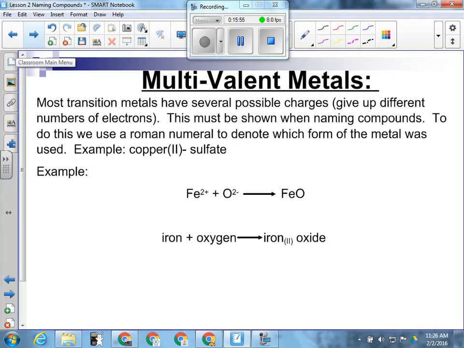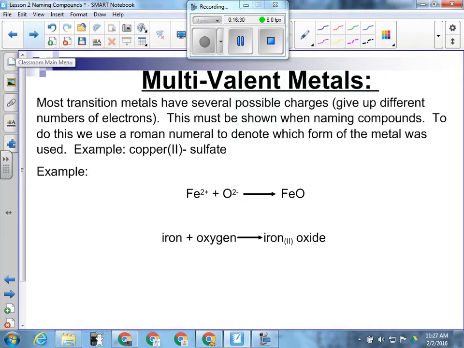Now, tricky thing comes into play here with some ionic compounds. This will be new. Okay, you won't have taken this before most likely. If you look at your periodic table, some of the metals have more than one possible charge. Okay, especially the ones in the middle. All right, so if you look at, let's say, iron, for example. Okay, iron is number 26, but in its box it says 26, 55.85, and then the listed charges are +3 and +2. Which means sometimes iron gives up 3 electrons, and sometimes it gives up 2.